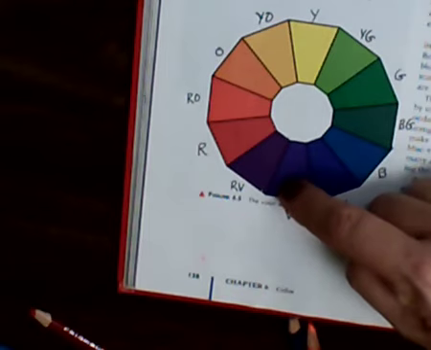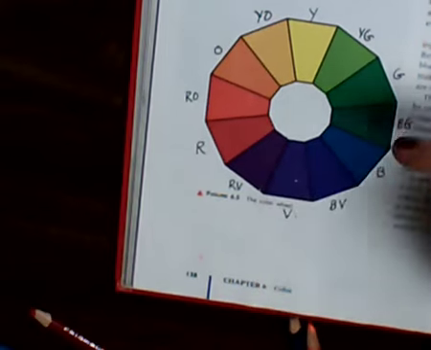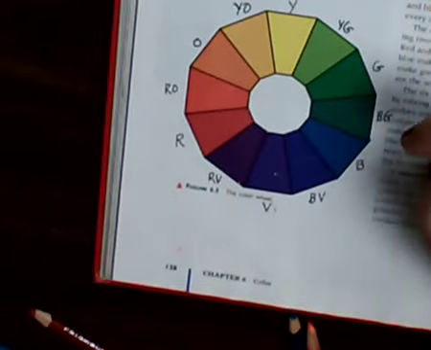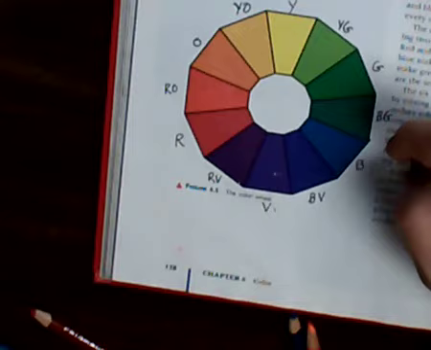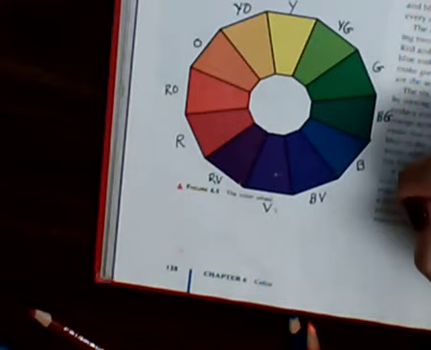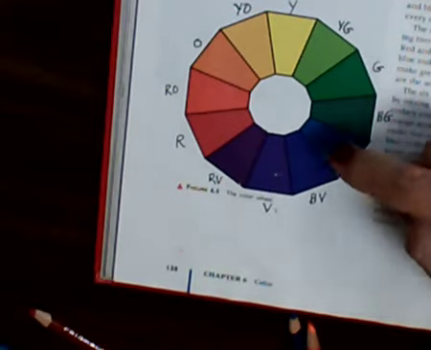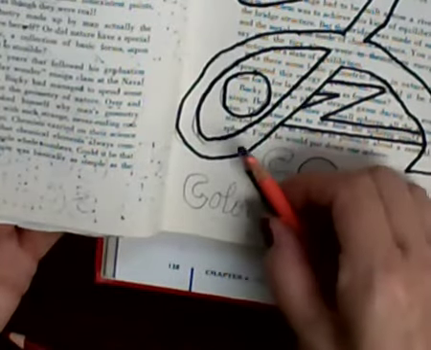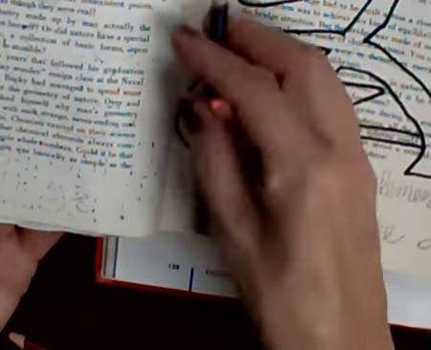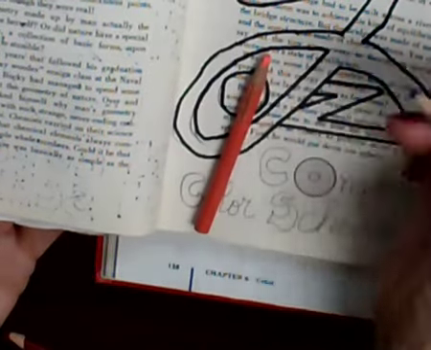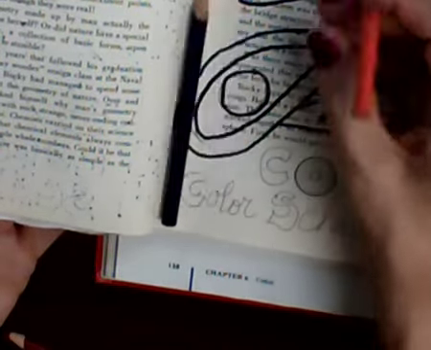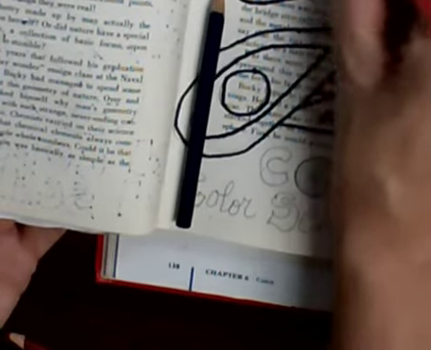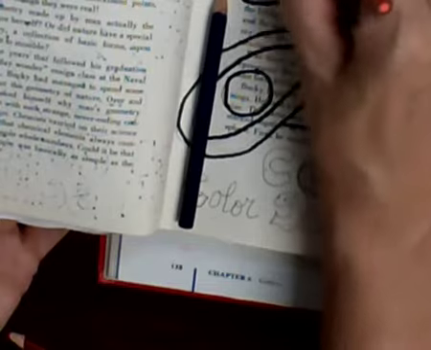So yellow and violet would be a complementary color scheme, right? Red and green is going to be complementary, right? That's your Christmas complementary. What about orange? What's the complement? Blue, okay? So let's say I'm going to do a complementary color scheme. Now, one thing I haven't mentioned yet to this class is that you can add black and white to all your color schemes. So if I want to do, I'm doing orange and blue.